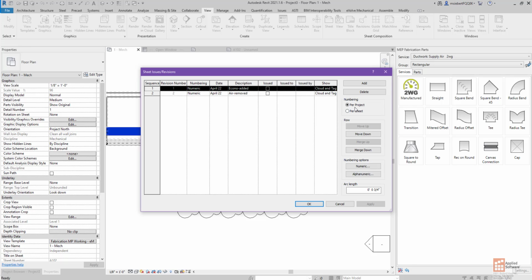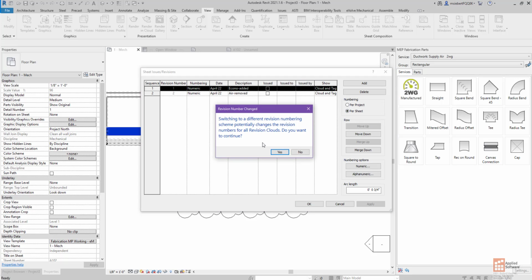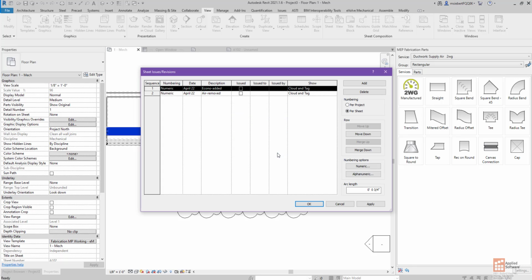Okay. If it's per sheet, then it's going to number only the revisions on that sheet with the proper cloud. Okay, so one is per project, one is per sheet, and it will warn you when you switch it. Okay, because what will happen is your revision numbers kind of go away because the revision will be for that sheet.